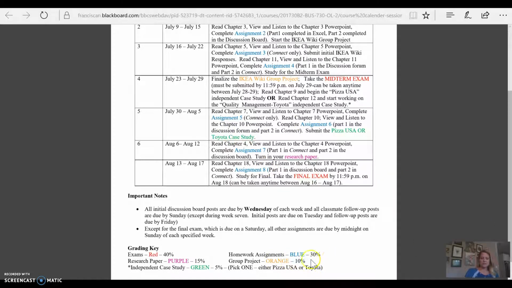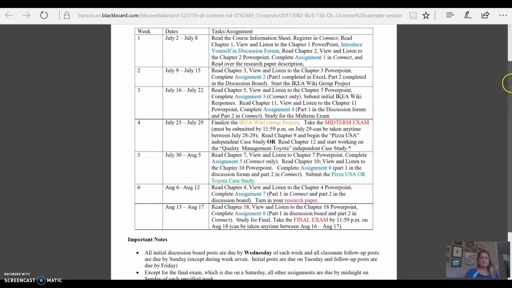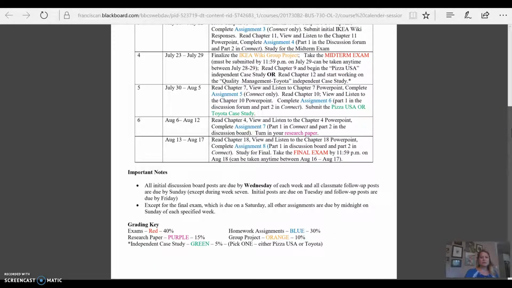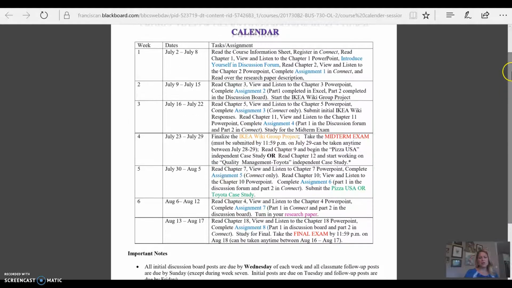And then you have your group project, which is 10% of your grade up here. It's going to be a case study on IKEA that is listed in orange. And then you see that the bulk of the assignments in blue, which I call homework assignments, account for 30% of your grade. And those are worth a lot because I feel like you're going to be investing a good deal of time either having great discussions over some case studies in the discussion forum or doing some quantitative work on your own. And I want you to feel like that work matters. So that's why I let it count for 30% of your grade.